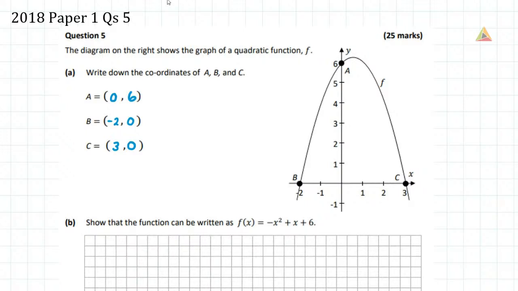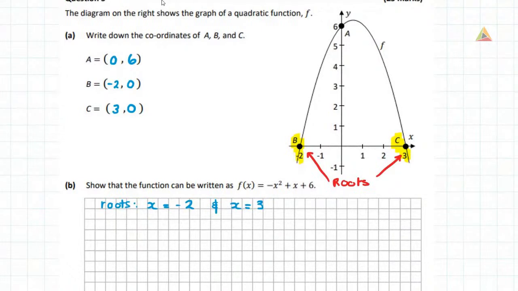It then says, show that the function can be written as this. Okay, to write it in a function, I'm going to be using these values that we have here. So our value for b and our value for c, we describe these as the roots. So the roots are where it crosses the x-axis. So we're going to be saying our roots in this case are going to be x is equal to -2 and x is equal to 3. So when we have the roots and we want to make the equation, we're going to turn those back into factors. So this is how we take our roots and write a quadratic from it.